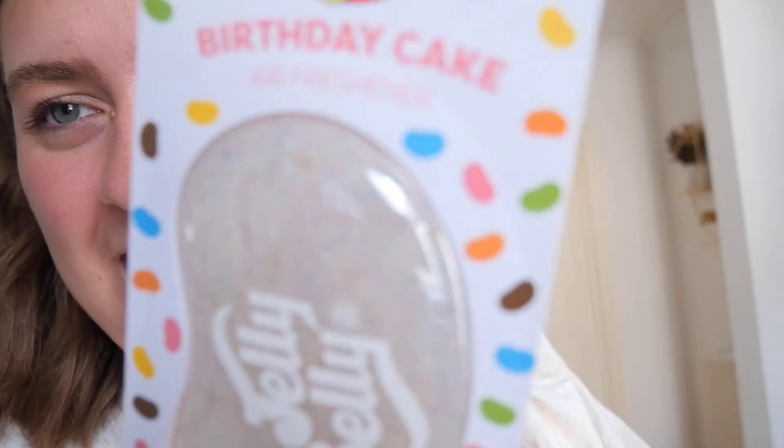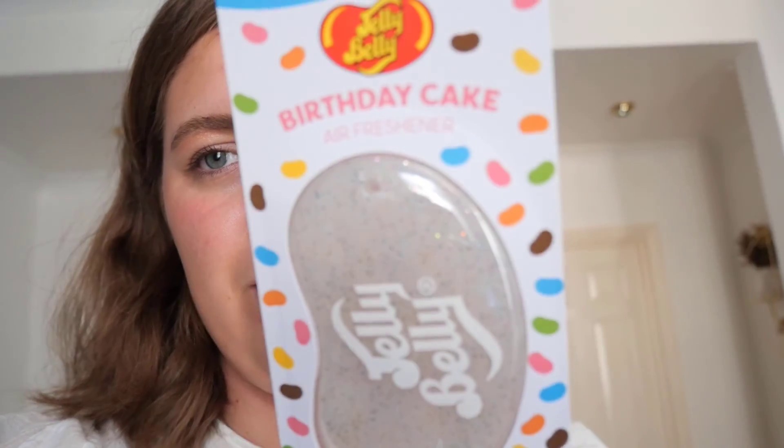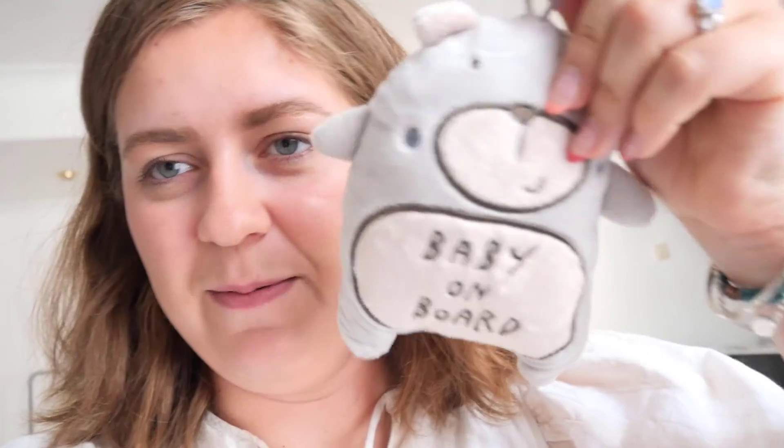While he's down there, I was just going to show you a few bits that I got for Monty. I bought a little Jelly Belly air freshener because I'm not really that keen on the smell of new cars — it gives me a bit of a headache. This one is birthday cake and I thought it would go with his aesthetic because he's like grey and sleek. I also got a baby on board sign from Dunelm. I know they're a little bit controversial — some people say they're good if you're in an accident, some say they make it obvious there's a baby in your car. But I thought it was cute and I think it could be useful. And some window shades from Amazon — we have the ones that go over the door because they cover the whole window rather than just a little part of it, and we find those really useful.